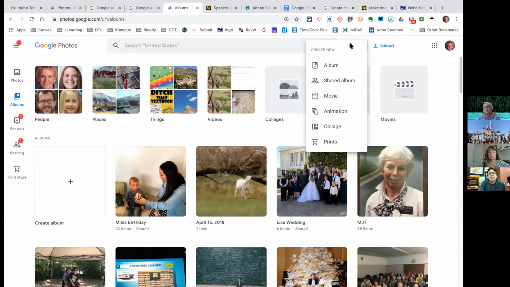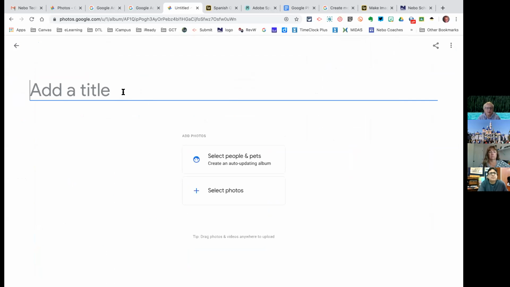If I want to create a new album, I just go new album, and I could name that album for my school year. Then if I select people and pets, Google Photos knows which pictures are people and pets, and it would only bring in those pictures.